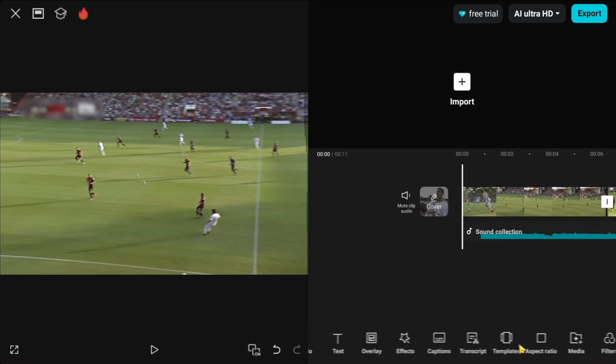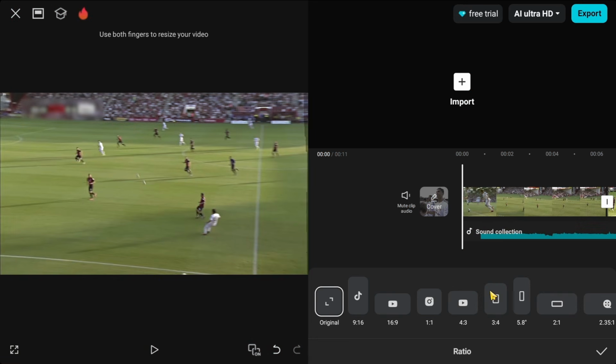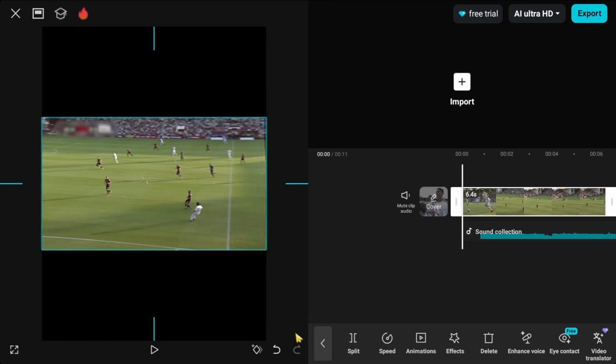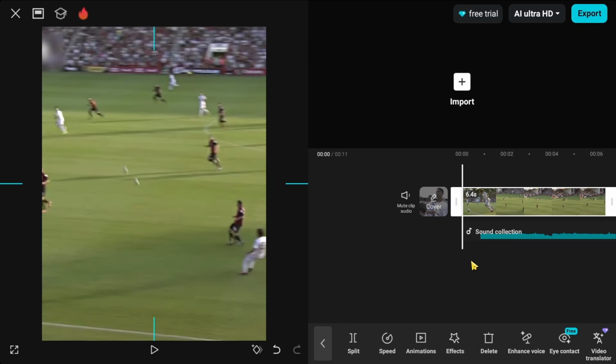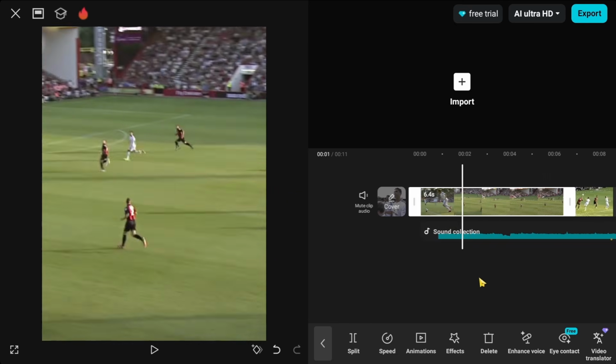Next, I change the aspect ratio to 3:4. In here, I just scaled up the video to fit the frame ratio.